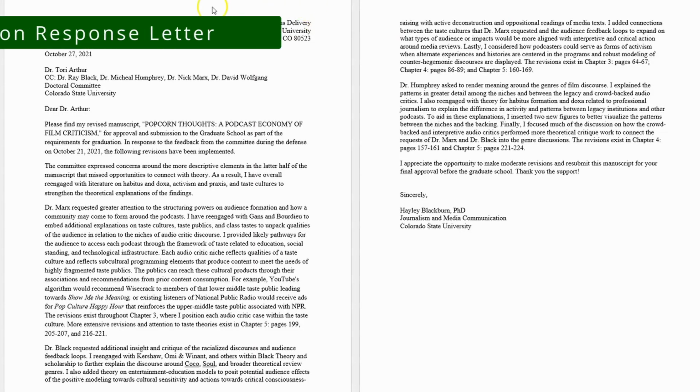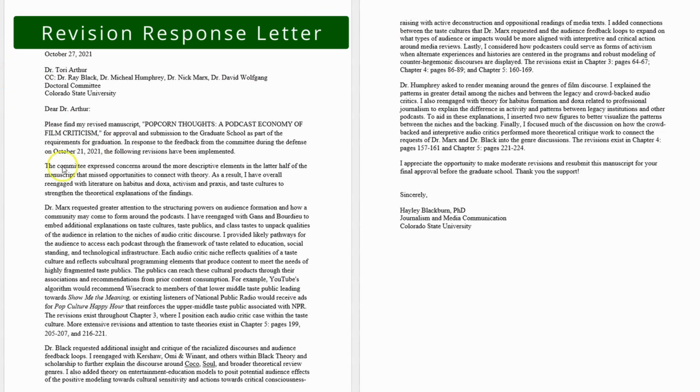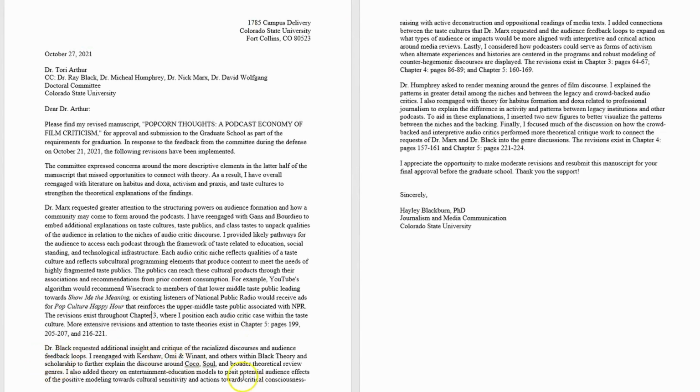So the final document I'm going to show you is actually the letter I sent to my committee to confirm the changes I had made before I could send the final version to the graduate school. So a few things to notice about this. It's written as a business letter and not a memo, like your project retrospectives are written, because of the formality of the situation. But after that, I do a lot of things that you have all been practicing in your project completion reports. I'm explaining exactly how I met the expectations requested, I'm reflecting on the process, and I'm confirming that the work is done and what I learned from it.